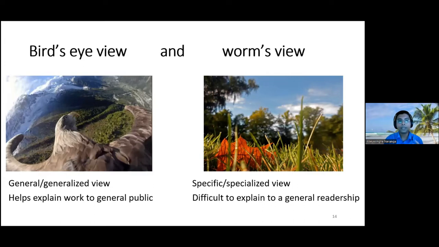Now, let's say we have a bird flying above a specific terrain, and you have certain mountains, some trees and rivers flowing, some animals hovering around or walking around, and so you can see the entire picture, right? That's basically the bird's eye view. So it's a generalized view, and it's very important to understand how the public thinks and how to approach the public, right? And at the same time, as a scientist, when you think about the impact, you should have the bird's eye view.